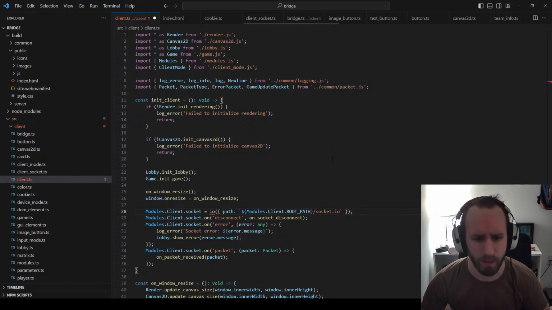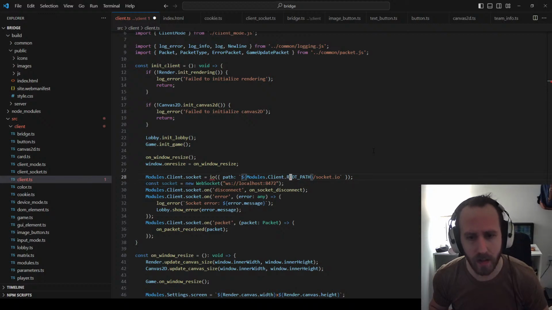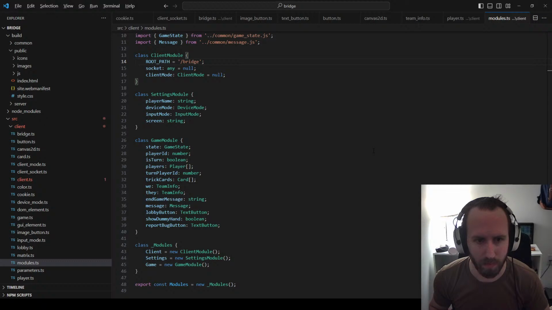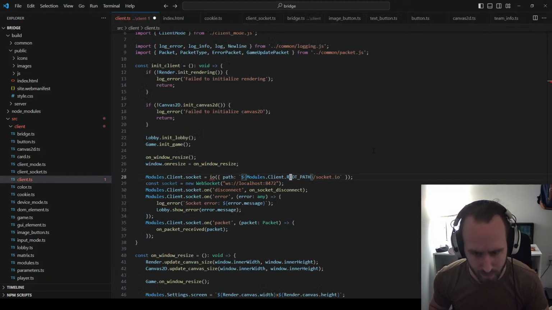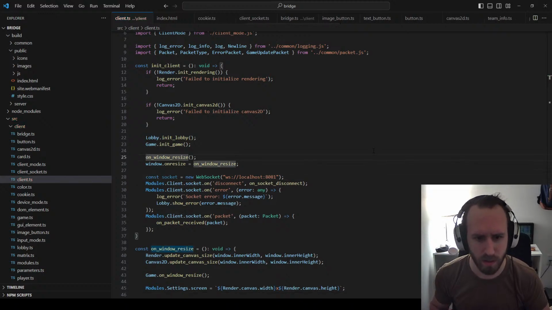And if we just replace this here with this WebSocket, let's say localhost, boom, and then the path is just going to be that. I actually don't need a path. I say 8081. Yeah, I actually don't need a path.